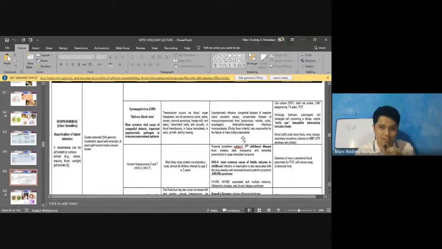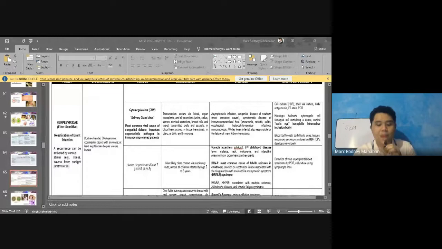Now for diagnosis, cell culture. Again, the histological CPE is your owl's eye inclusion. And the specimen, blood, can be collected. Body fluids and other tissues can also be collected. And again, the cell culture of choice is your HDF, your human diploid fibroblast. It's a good cell culture for it. Now your CMV is named cytomegalo because its effect on the cell is cytomegaly. The cell enlarges, hence cytomegalovirus. And in semen, that is where the highest titer of your CMV is found, compared to any other body fluid. Alright, that's for CMV, HHV number 5.